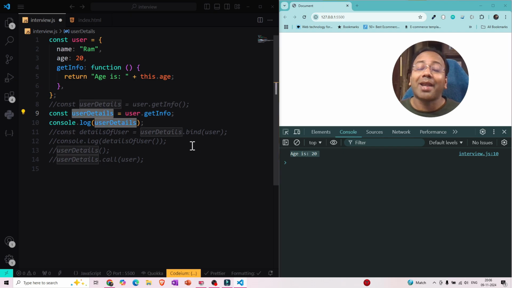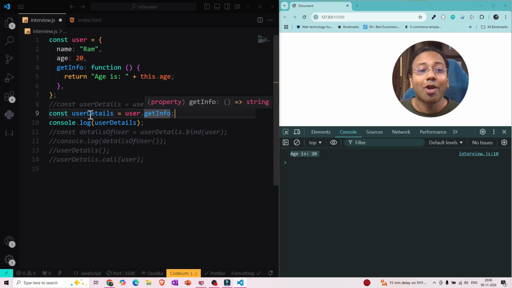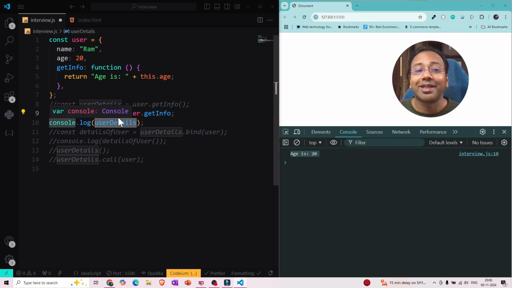Here I'm simply giving the reference of user info to another variable, userDetails. I have changed the way I am using that variable. Rather than executing the function by giving a pair of parentheses, I am simply giving the reference of that function to this particular variable. Now if I save this one, what would be the output?